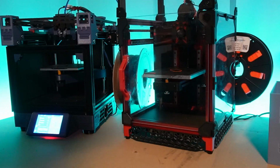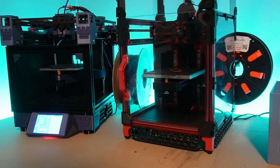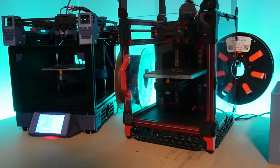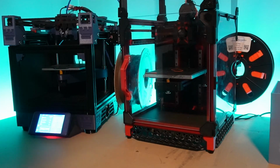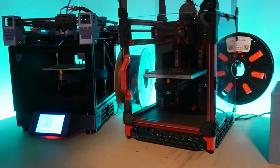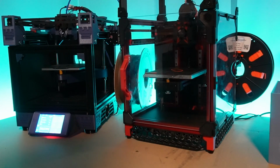Long story short, guys, I really did enjoy this testing with these 3 tiny musketeers, and I really love them all. If you ask me for my favorite of this bunch, I think it would have to go to 2 printers. I can't choose between those 2, and they would be the Rook and also the Bamboo, because the Bamboo is just a nice printer. The quality output is just stunning, and I really like printing for quality as much as I like to print for speed. So we have to give credit to the Bamboo for also having the lowest price tag.